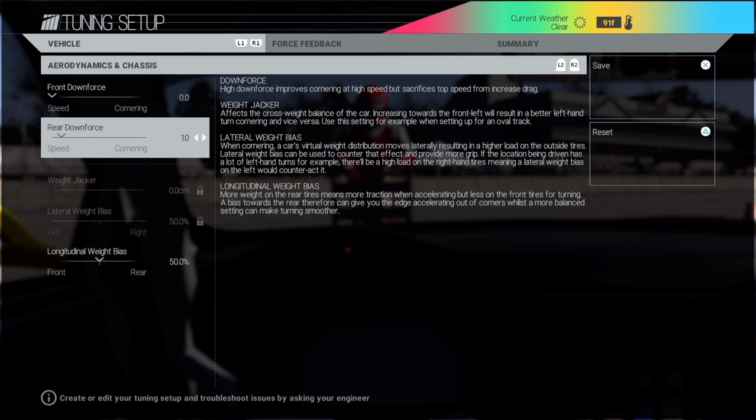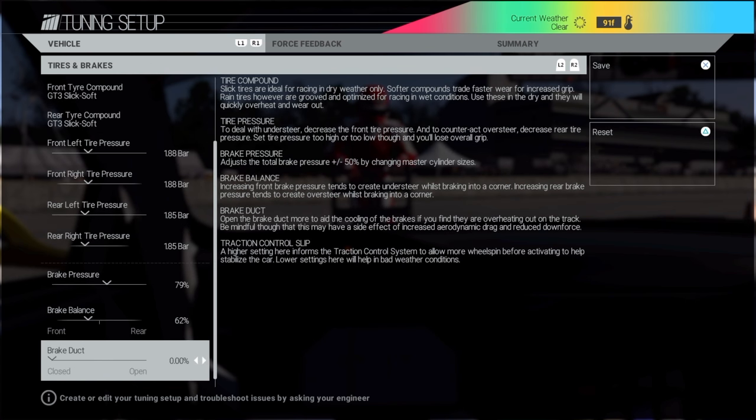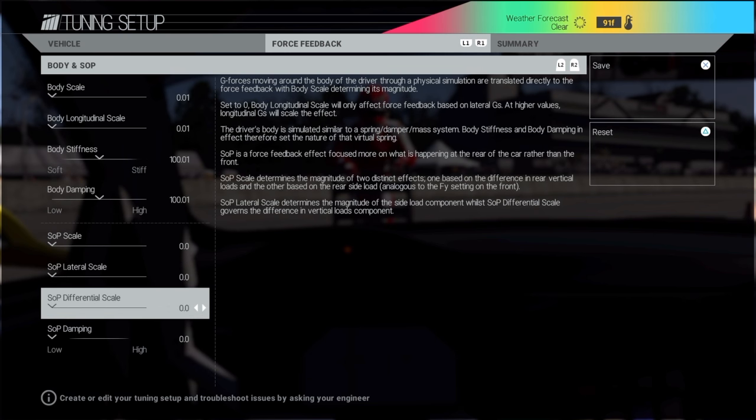And downforce, 0.1. You didn't need much downforce on the rear on this car, just 0.1, because you want the straight line speed, obviously, for the long straights. And weight bias as usual, 50.0. I could have probably gone a little bit rearwards on that to give myself a bit more stability through the corners. Anyway, all the force feedback as usual, no difference.